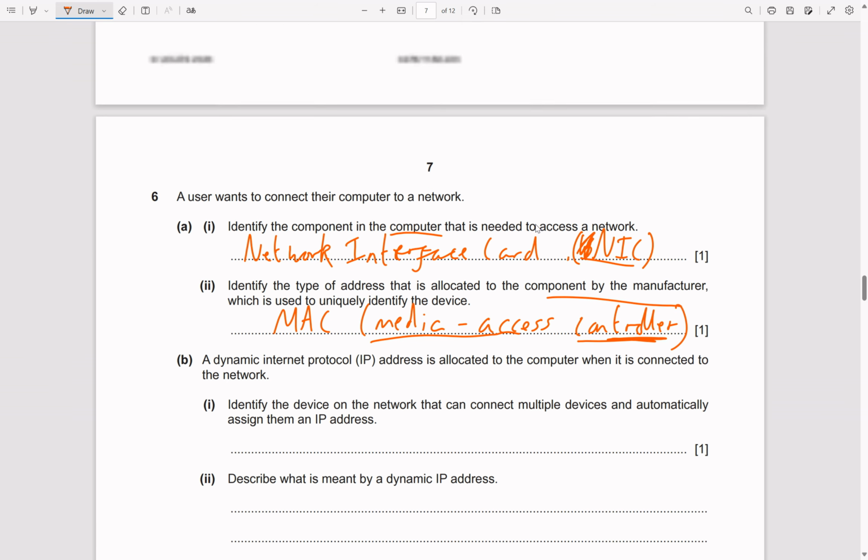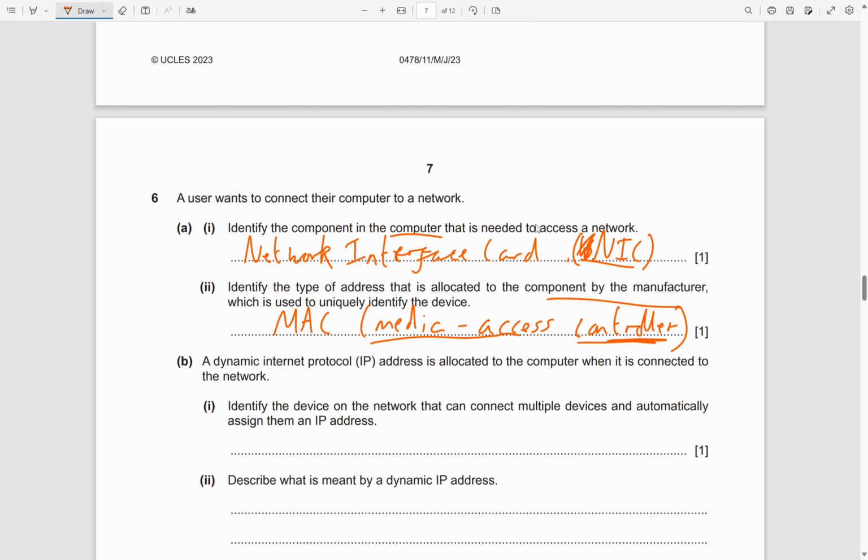And then if we just quickly look at the format of a MAC address, because sometimes they ask this. If we think of an IP address, it's going to be what? It's going to be groups of numbers: 3 digits, dot, another 3, dot, another 3, dot. That's going to be IPv4. So for IP version 4, you say it's going to be 4 groups of denary digits, not necessarily 3 digits, because you could have something like 7. But you say it's going to be 4 groups of numbers in the range 0 to 255.